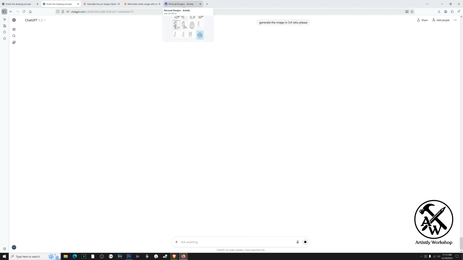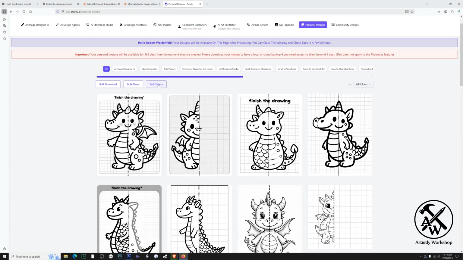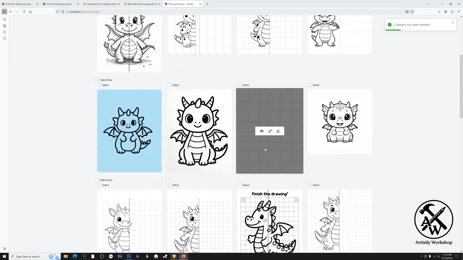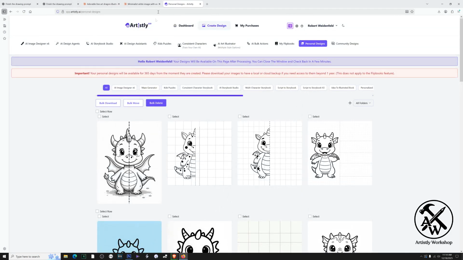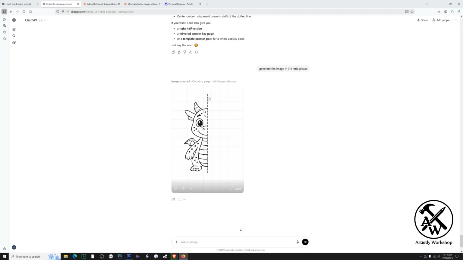While that's doing its thing, back to Artistly. I'm going to just get rid of these. They're junk. So you can see I have some grids in here. The grids are the next thing that Artistly has a real hard time with. Here's what ChatGPT gave. Again, I think this dotted line should be right on the grid, should be right on the line, just for easier. But actually that works out pretty nice. So if you just wanted to keep that, go ahead and download it.